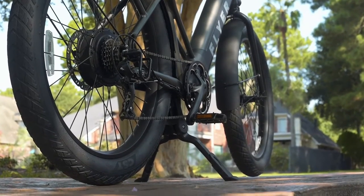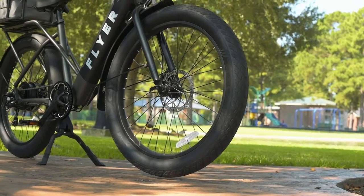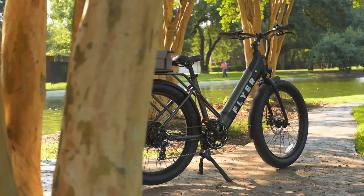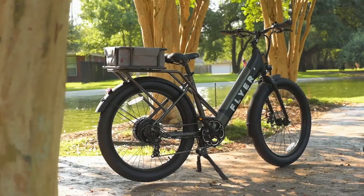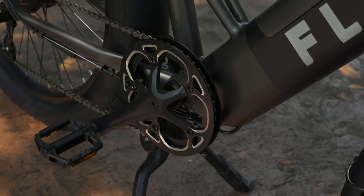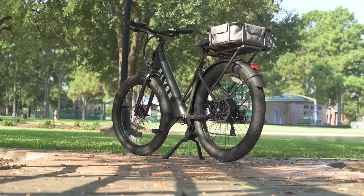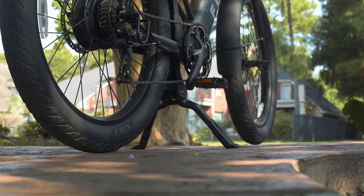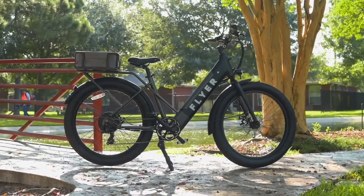We've got this double-sided kickstand at the bottom. Honestly, I'm not sure if it's 100% a pro or 100% a con. There are situations where it makes a lot of sense — especially if you're delivering cargo or you've got something in the back basket — since you can put the double-sided kickstand down and move to the back to do what you need to do. But with the weight of this bike, putting that double kickstand on and off may be difficult for some people. By the end I was a fan, but I'd also like to see them offer a single kickstand as an option.